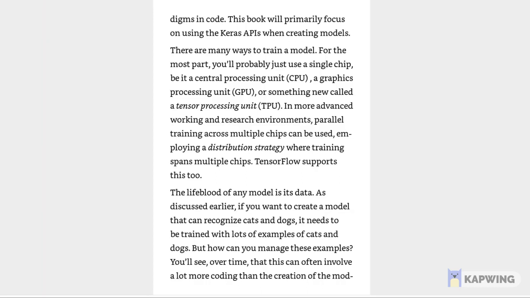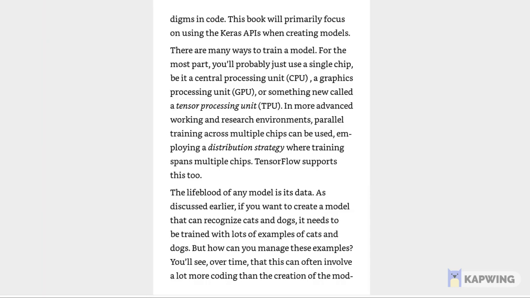Now, there are many ways to train a model. If you are working on a laptop or a computer, probably you have a CPU, right? If you want to train a small model, like you are a beginner and you're learning, then a CPU is sufficient. Sometimes our laptops and desktops do have graphic cards, so graphics processing units. And there's something new called tensor processing units or TPUs, which are usually used for processing very heavy models, and usually are not required at the beginner level.